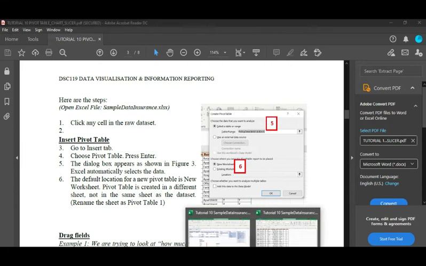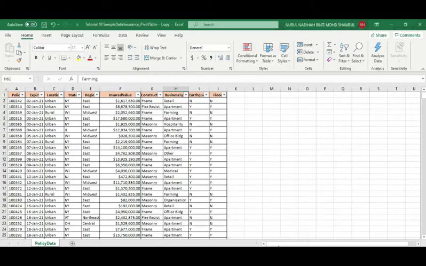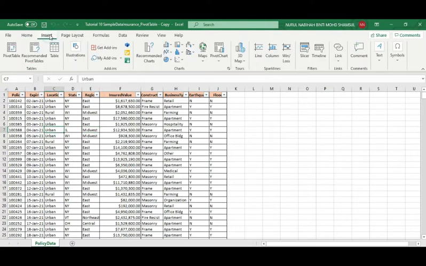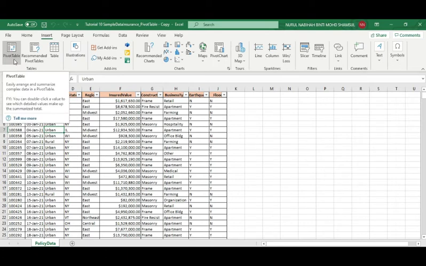So we go to our Excel tutorial. First of all, you select any data from this table. I'm going to select this, for example, and then you go to Insert and click on pivot table on the left part of the tab.